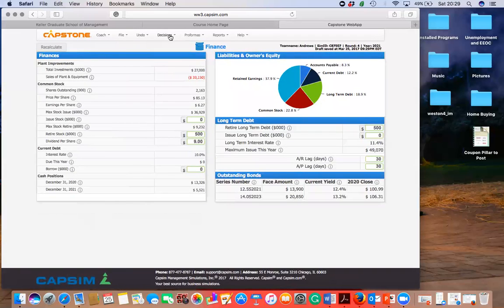You don't think we need to issue any new stock, do you? I think so. We have cash, you know. They said issuing the stock is your last resort. So issuing stock is giving away your company. Oh, okay, I understand. You don't want to do that too often, unless it's a last resort, like you are going to go bankrupt and you need money right away. You would issue your stock out.